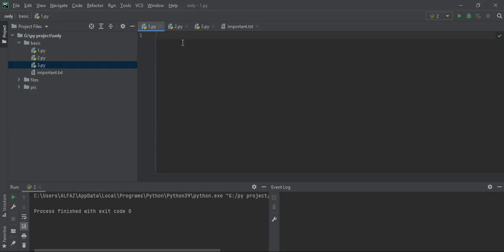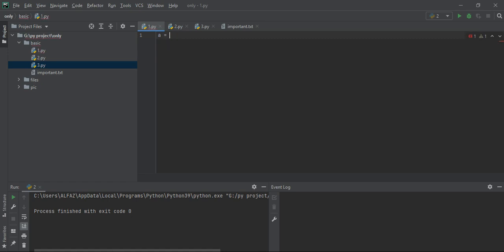So we are first using variables, like a is equal to 4. So a is a variable in which I will store 4. I can store a string also, like this for now is a string, as usual.